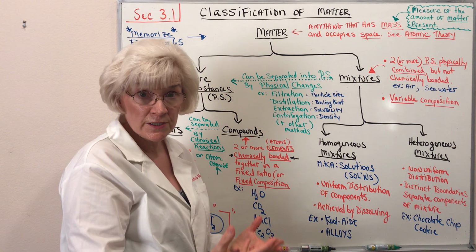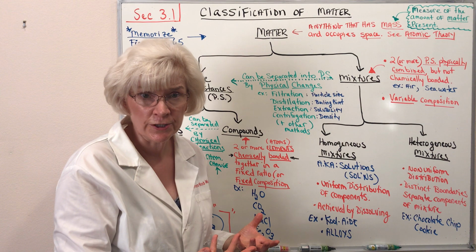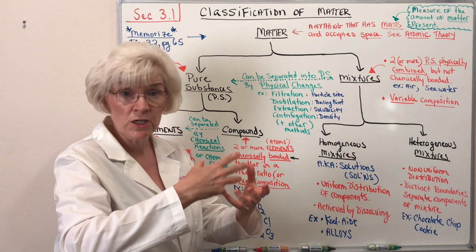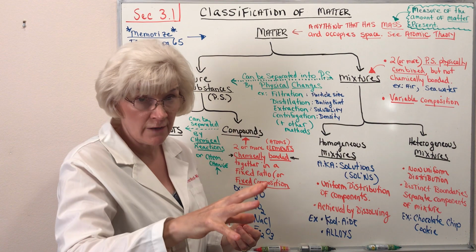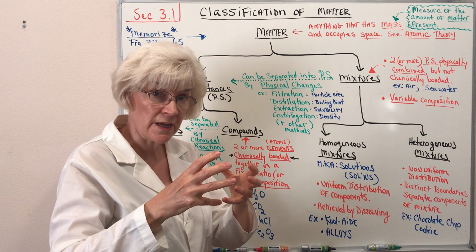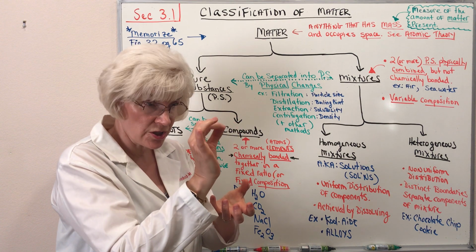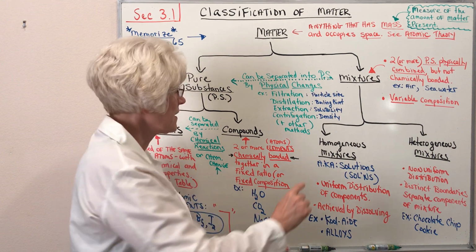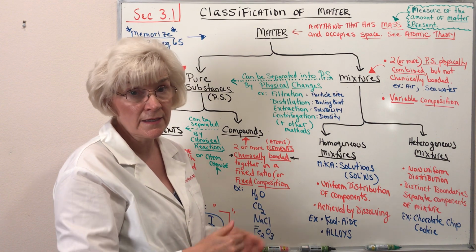Here's the first physical change I've listed: filtration. Everybody's familiar with a coffee filter and knows that the purpose of the coffee filter is to take the coffee mixture and separate the liquid component from the coffee grinds that no one wants to drink. The grinds have larger particle size and get trapped in the filter paper. The liquid coffee mixture just seeps right through the tiny little holes in the filter paper. So filtration takes advantage of the differences in particle size present in the components of a mixture.